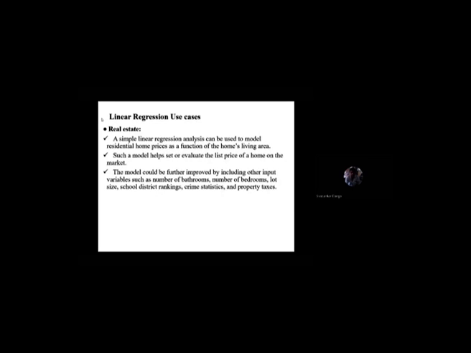So the multiple independent variables are the number of bathrooms in a newly constructed home, number of bedrooms, crime statistics, right? Some regions are more prone to crime, like rural areas, whereas urban areas are less prone to crime. And based on the district ranking, you can also predict the price of your plot, right? So in this case, since you use multiple independent variables to predict one dependent variable, the price of the particular home, it's known as multiple regression.